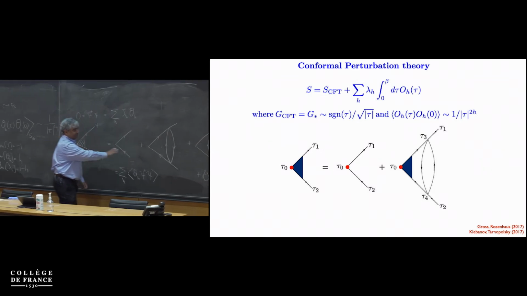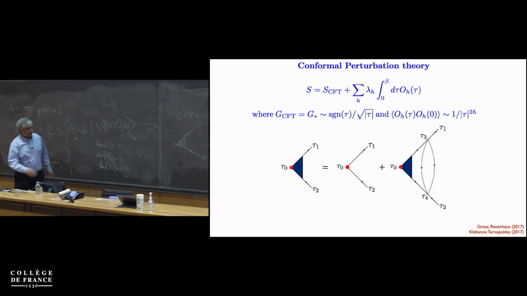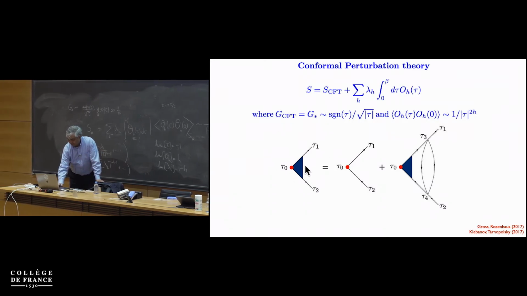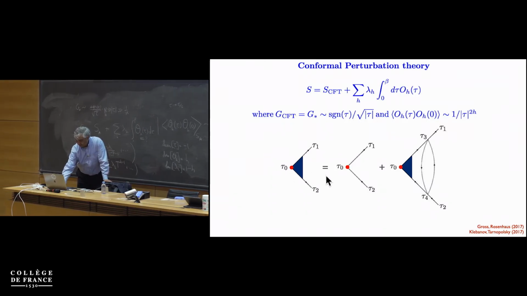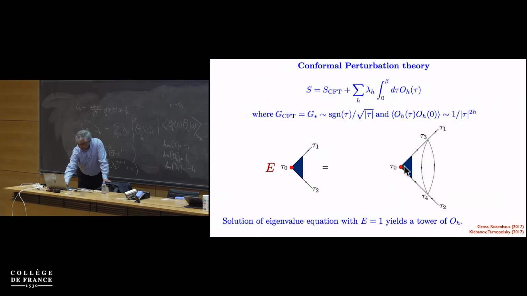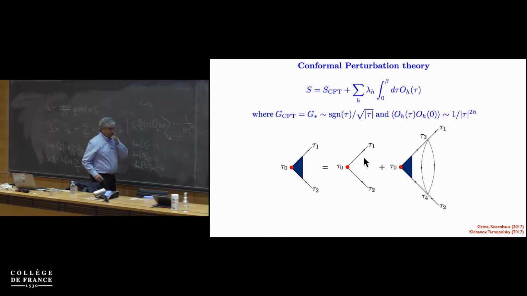So this graph here defines an integral equation, which is written down on the next slide. Another way to rewrite this equation is in this way. So this is an integral equation for this operator O. If I just pick out the O_H term, then this is what the equation looks like. You have the 3-point vertex, and this kernel times V is this term right here. Now I have to tell you why I'm going to drop the leading term.